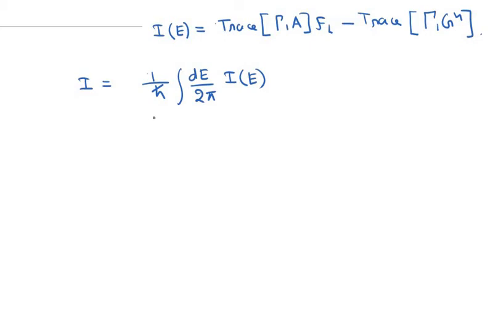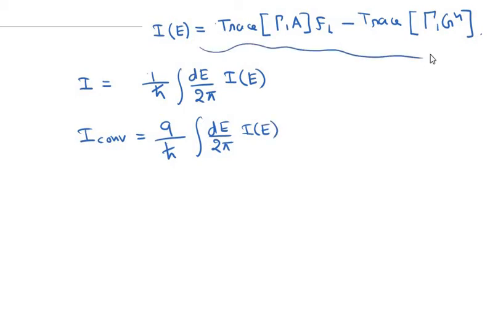Okay, now if you want to calculate the conventional current, how the conventional current is measured, it is basically the charge per unit area. This is the electronic current, which basically measures the number of electrons flowing out per unit time. So if you want to calculate the number of charges flowing out per unit time, you have to multiply it by Q. So I will write it as I conventional, where IE is basically given by this expression here.